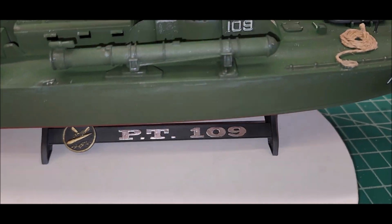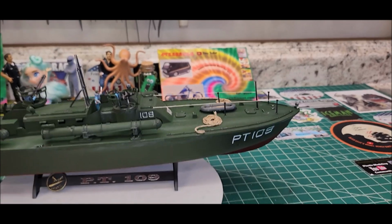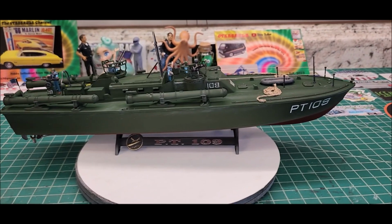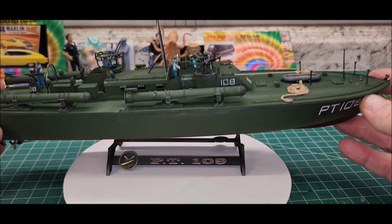Oh, you know what? Let me flip it over. Let me put you back in the stand there. Oh, don't hit the camera, dummy. Come on, you're supposed to be a professional. Let me see if I can flip this over.